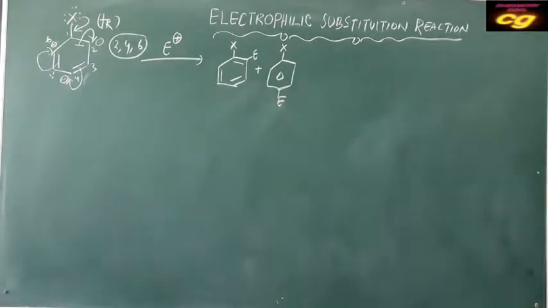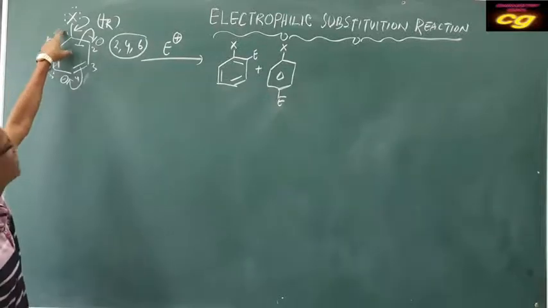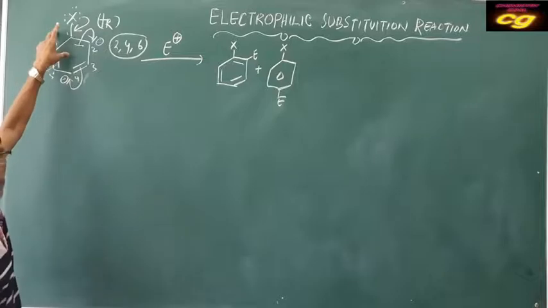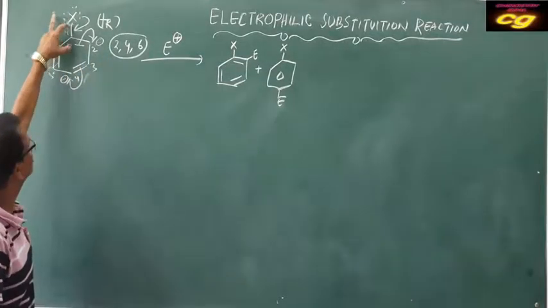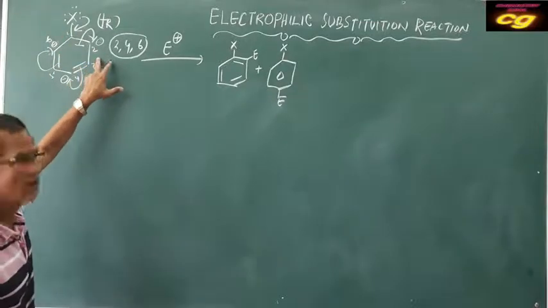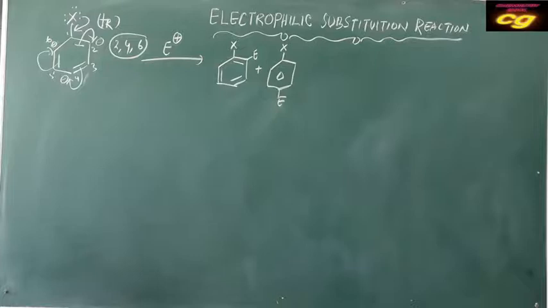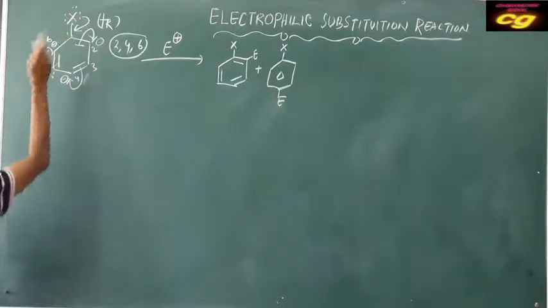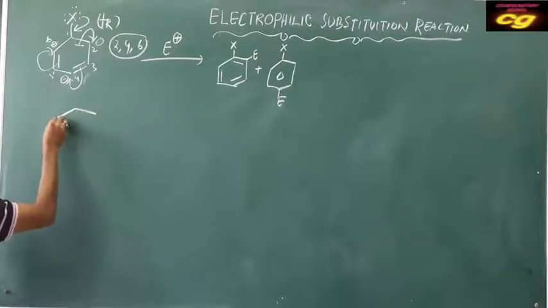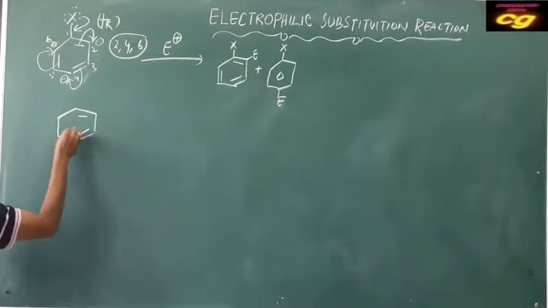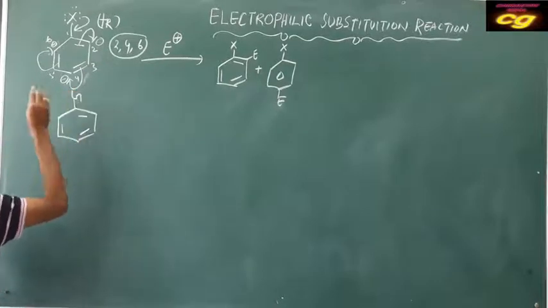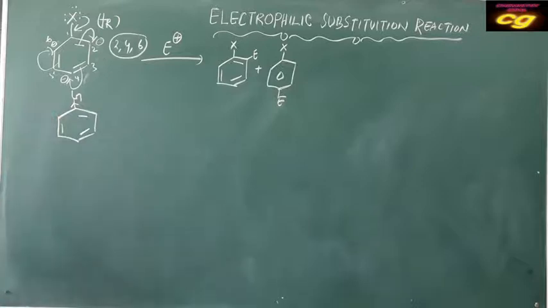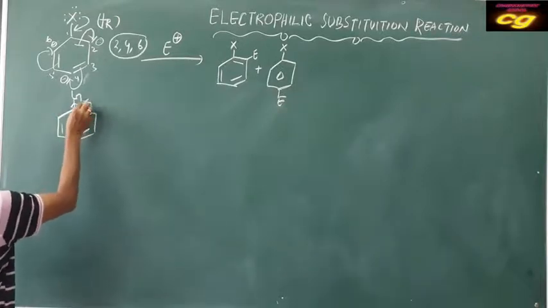Then, the nature of electrophilic substitution will be affected by the nature of X. As it is a haloarene, due to resonance, the electrophilic substitution in haloarene is at the ortho and para positions. But suppose the group is electron withdrawing in nature. If an electron withdrawing group is present, the resonance will be like this.